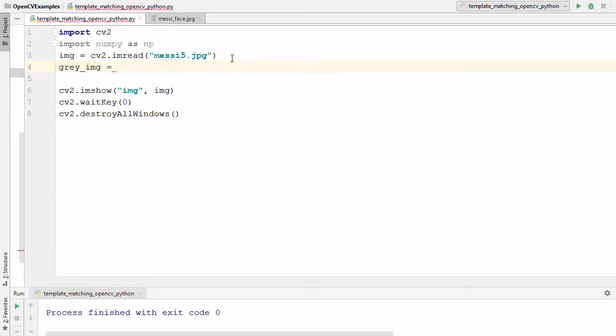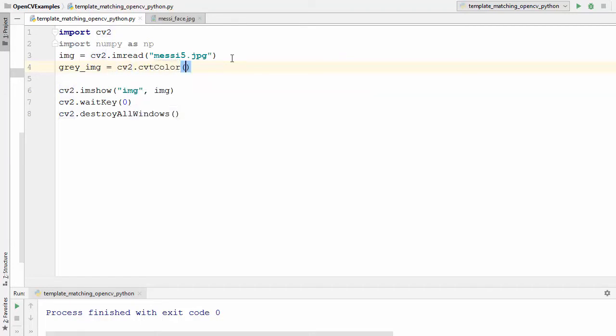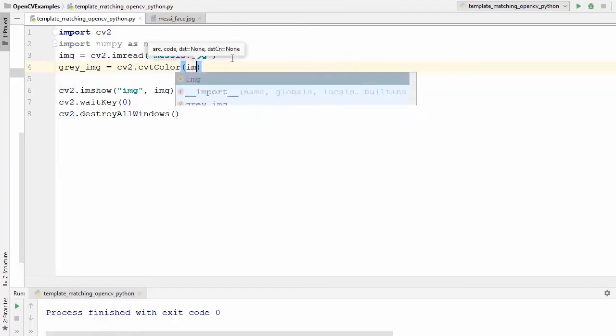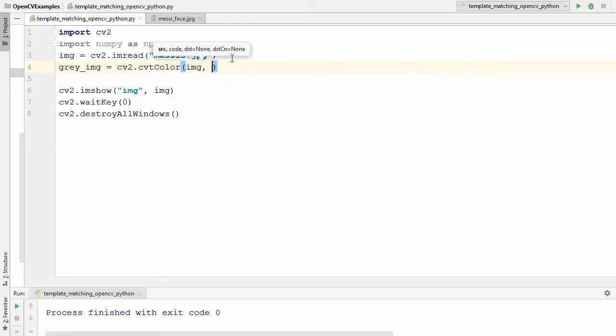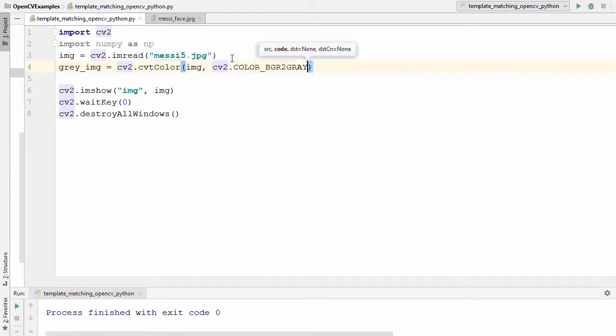So I have declared this variable gray_image, and then I'm going to say cv2.cvtColor, which is going to convert my image img into cv2.COLOR_BGR2GRAY.